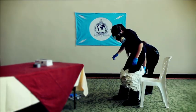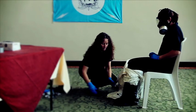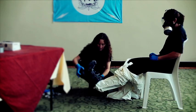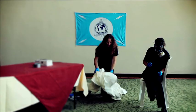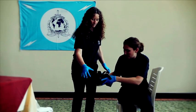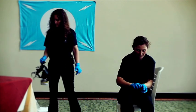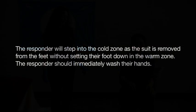Ask the responder to sit in a chair. Continue then to remove the suit and the boots from the feet. The responder will then step into the cold zone, remove the mask from the face, and the last pair of nitrile gloves. The subject can now move into the cold zone.